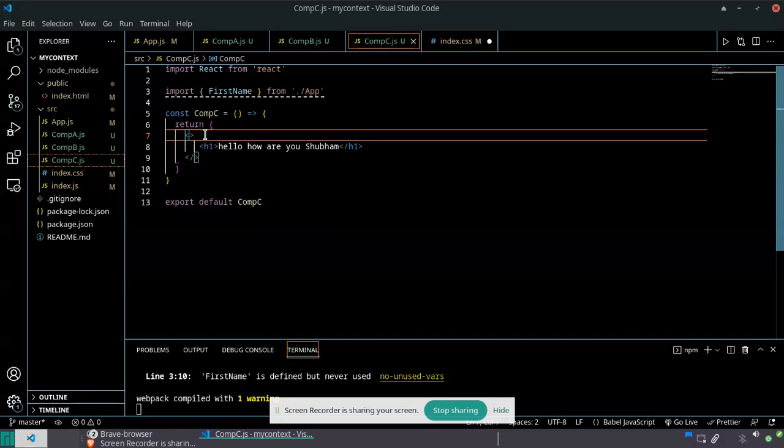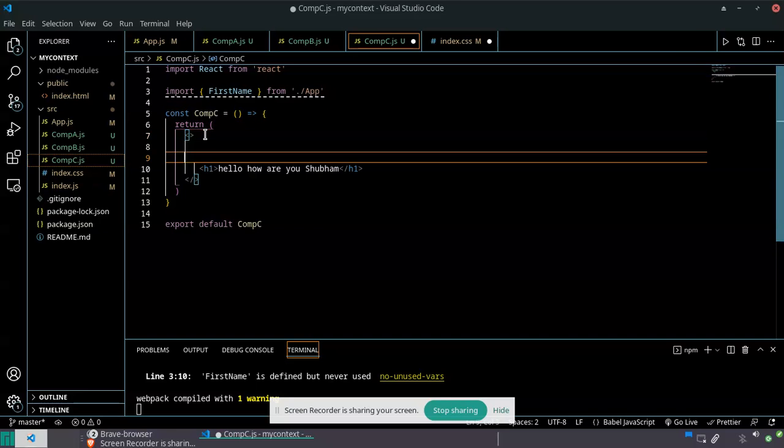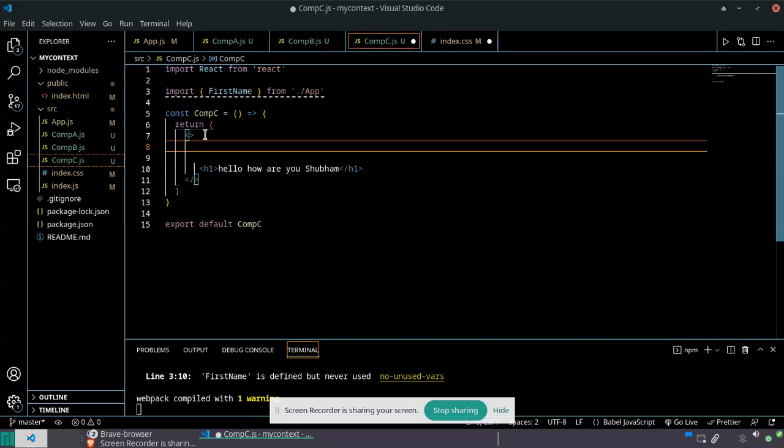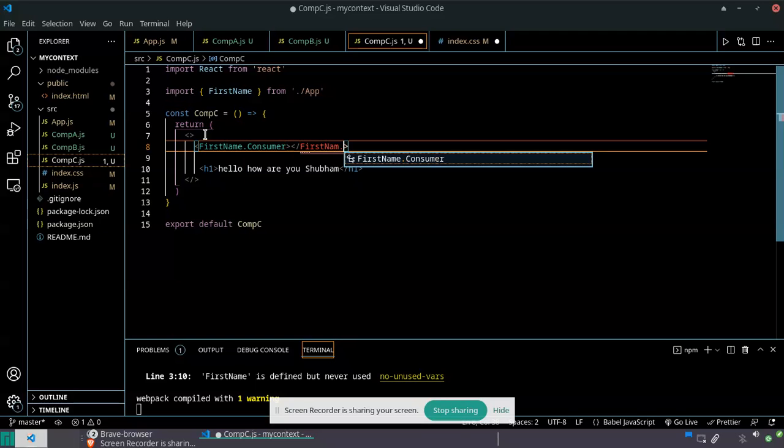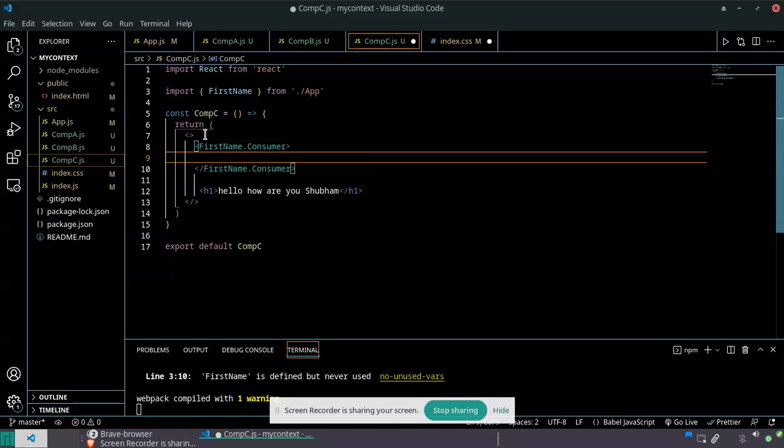Now we have to return something else, like we have to return the same first name and the same thing, dot consumer, dot consumer, dot consumer. I think it should be clear what happens here.